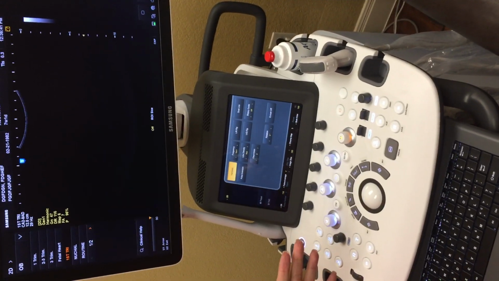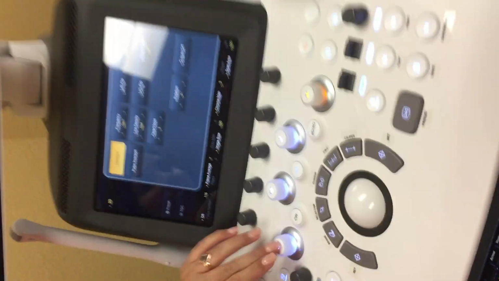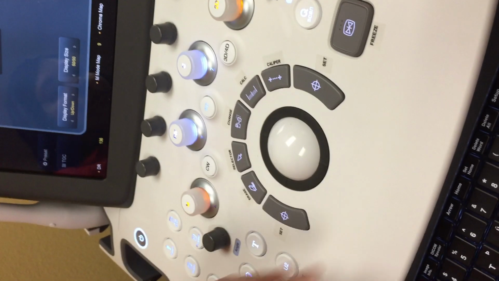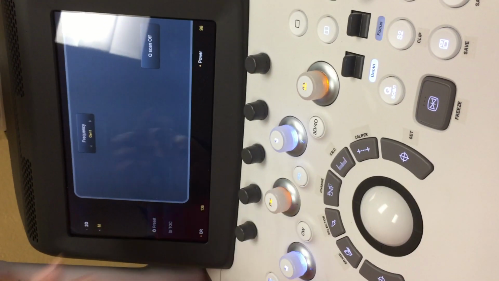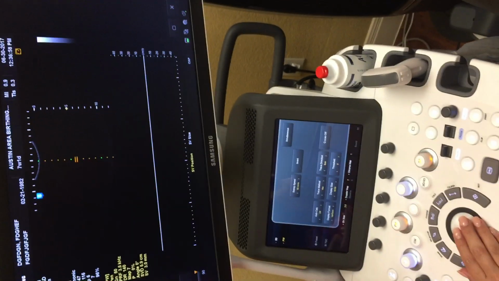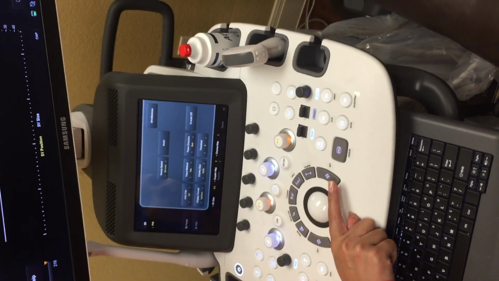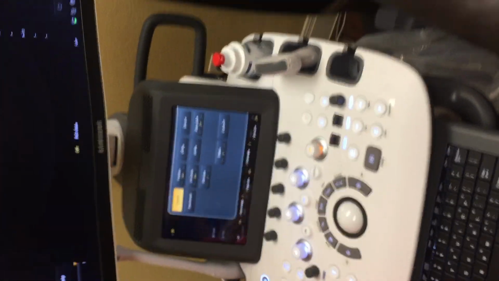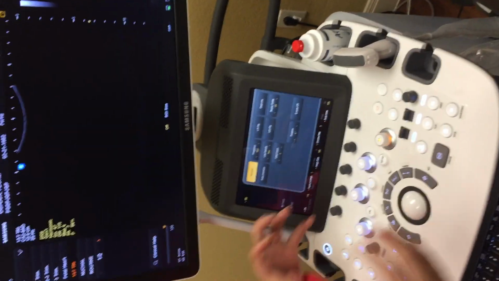If you want to do heart rate, if you do M mode, that's where it shows you the line, and it automatically starts going. Or if you hit pulse wave, that's where it gives you that little gate, and you can hear the heartbeat. Yeah, exactly. And so then all you have to do is point it in the right spot and hit one of those buttons. So yep. So what you do, when they're that tiny, the best thing is to zoom up as much as you can. That's going to be the easiest.